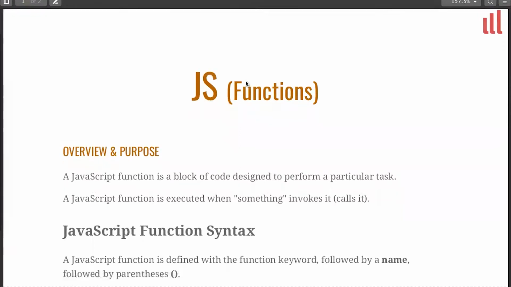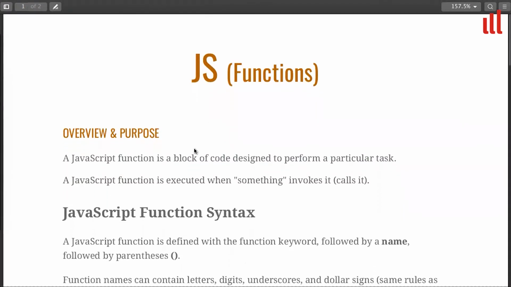This is all about the functions, guys. Now if you want to know what a function actually is in JavaScript, most of the time you will use functions in each and every programming language, because there are multiple advantages of functions. If you write a piece of code once and want to execute the same piece of code multiple times in your program, you don't have to write the same code again and again. You can simply invoke or call the same function.